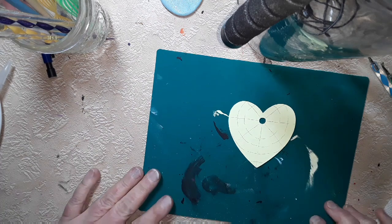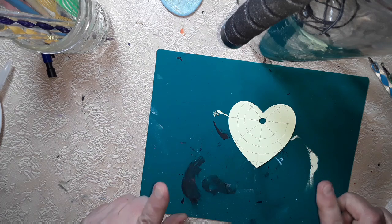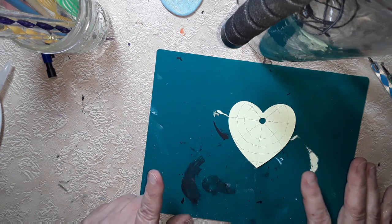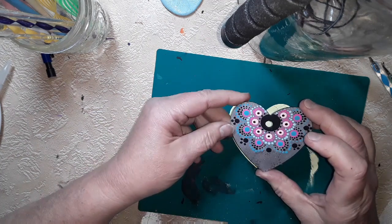It's pretty bad. But I'm going to make this. This is the last ornament that I need to make for one of my grandkids. And I'm going to show you how I'm going to do it. We're just going to work on it together. I started to do it.